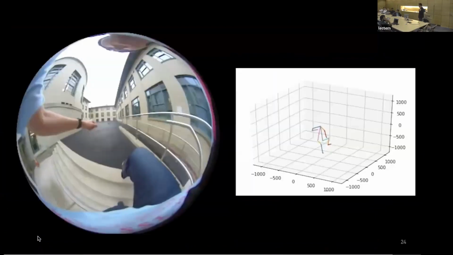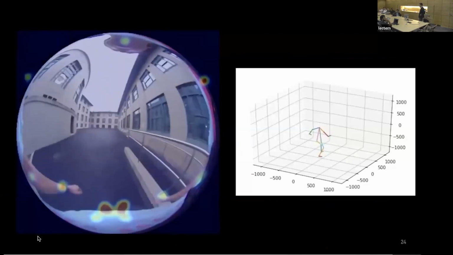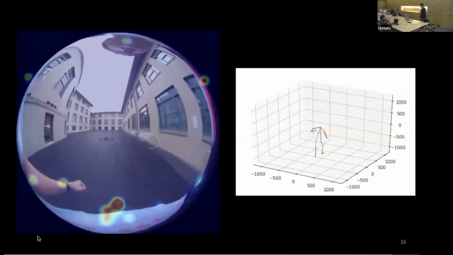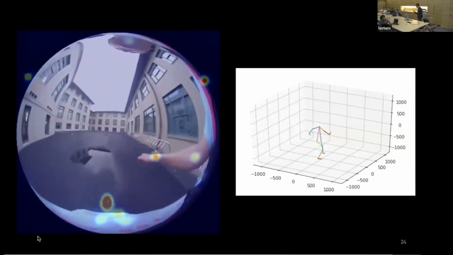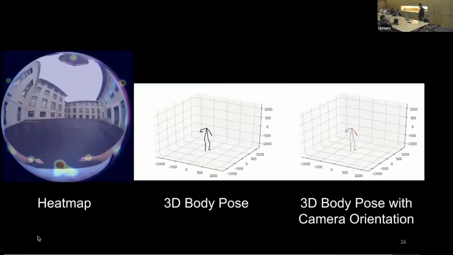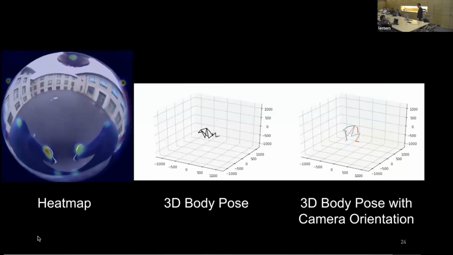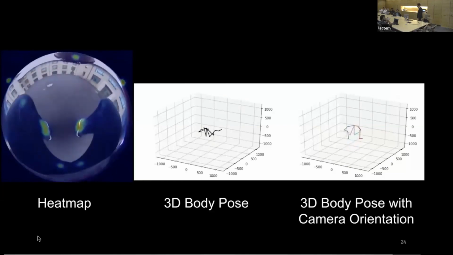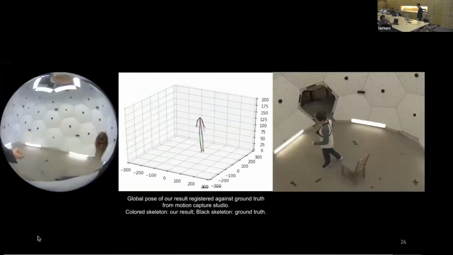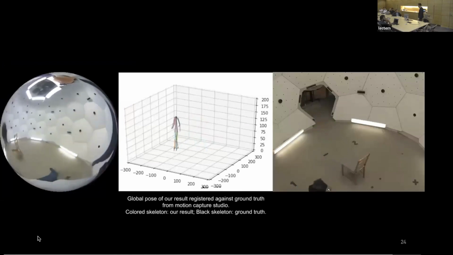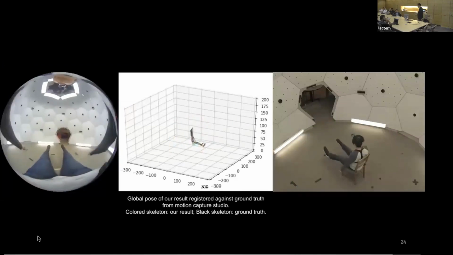So we change the body shapes, clothes, motions, and the background. The body pose net estimates the user's 2D heat maps and 3D positions of the user's joints. By applying the camera orientation obtained by camera pose net, the proposed system can recognize the poses with the same joint position and different camera orientations. With these methods, our system enables accurate motion capture with a portable wearable device.